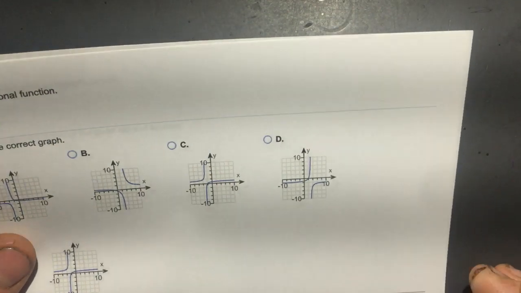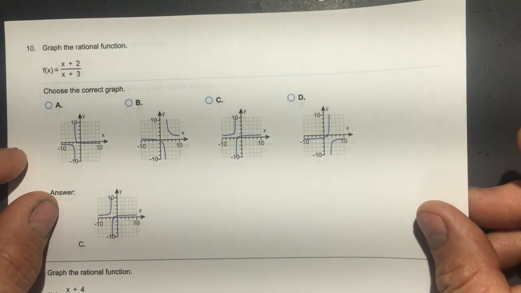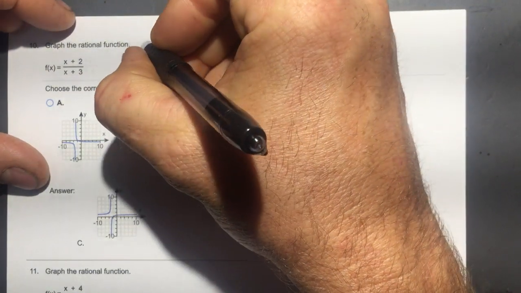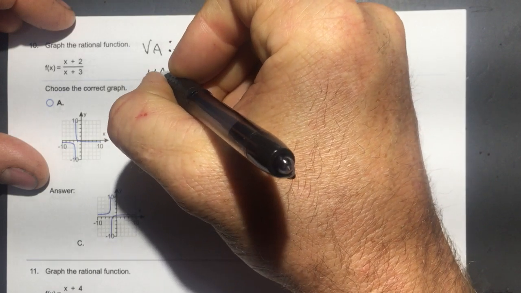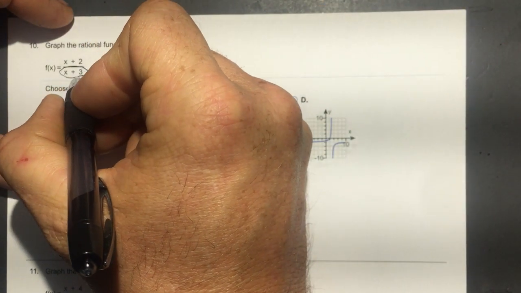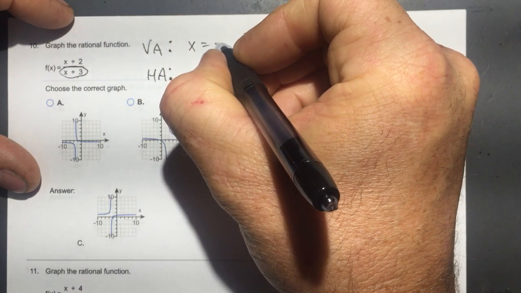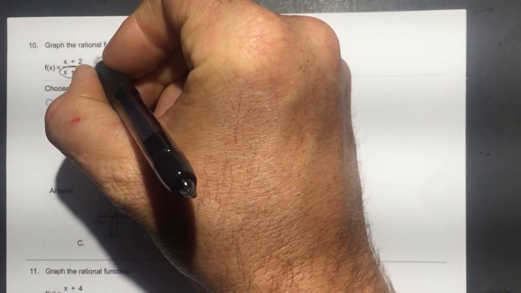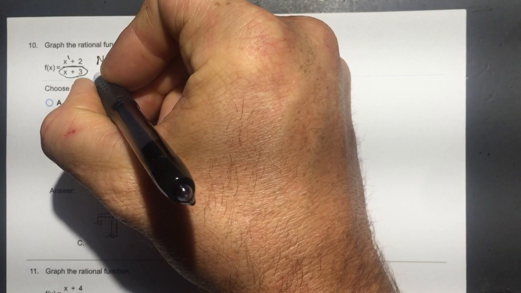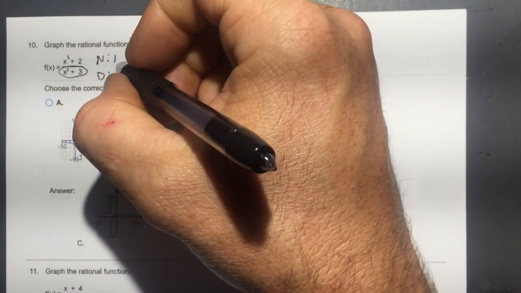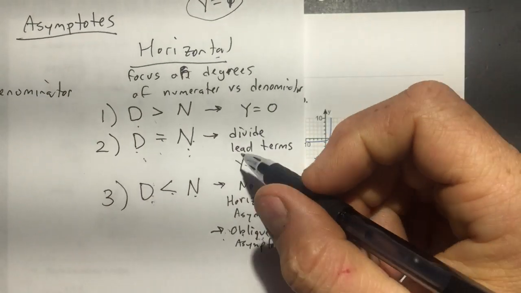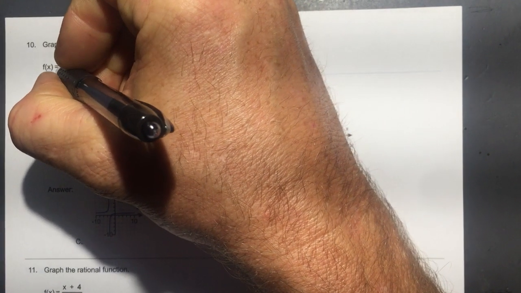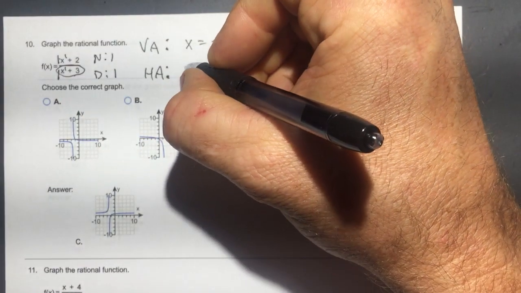Now, graph this one. Graph this function. All right, so what you're going to focus on is your vertical asymptote and your horizontal asymptote. My vertical asymptote down here, what can x not be? Well, negative 3. My horizontal asymptote, all right, my degree in the numerator is 1. My degree in the denominator, well, that's 1. And look at our notes here, they're equal, which means I divide those lead terms. So I'm going to divide, this is a 1 here and a 1 there. 1 divided by 1 is 1. So that's y equals 1.